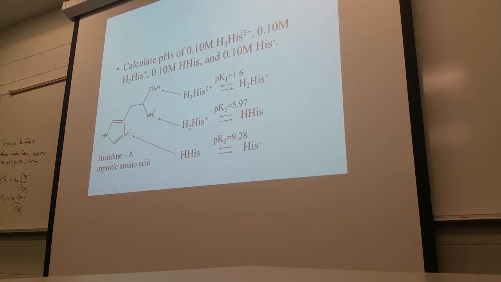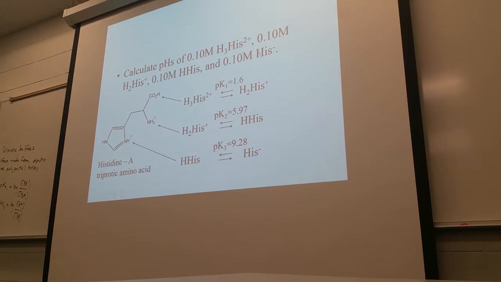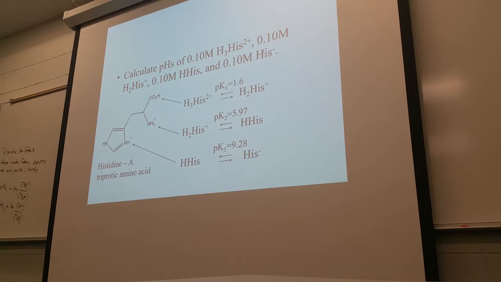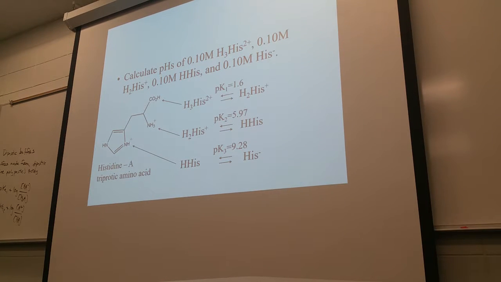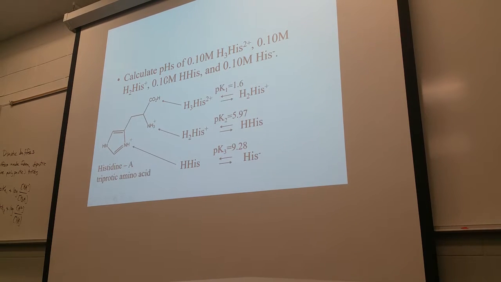And so we could have solutions of all four of these. We could have the 3, the 2, the 1, and the 0, and let's just call the F values 0.1 for those. So, how are we going to treat these systems in a way that we might actually get out of here in the foreseeable future? Well, we're going to treat the H3S as a monoprotic acid. We're going to treat the 0.1 molar HIS minus as a monoprotic base, and then we're going to use the pKa values for the second and the third ones in our approximations to just calculate the pHs. So the rest of it is going to be pretty straightforward, one hopes.